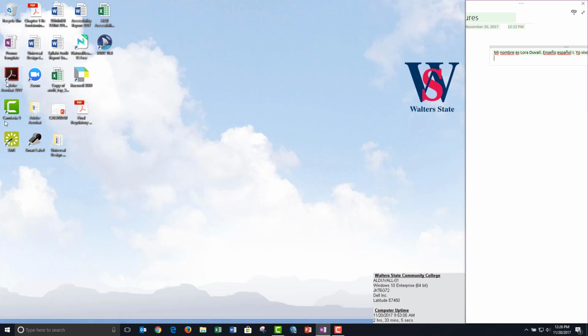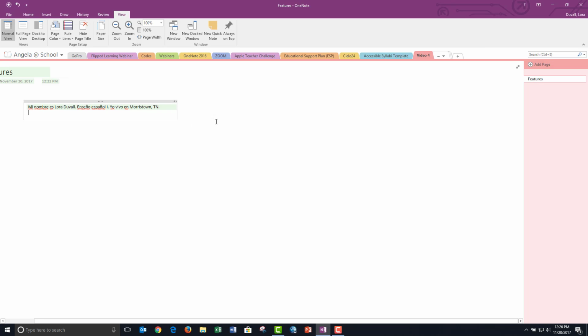This is a handy feature if you're working over here in something else. Like say, for example, you may be working in a Microsoft Word document or Microsoft Excel, and you can leave this open and be working in the other application to keep your notes going, so it does not knock you out of taking your notes. So you can work in both applications at one time.